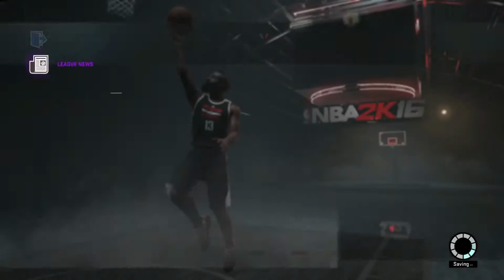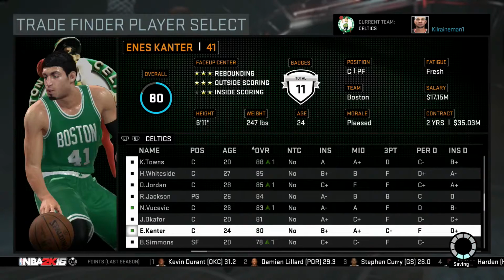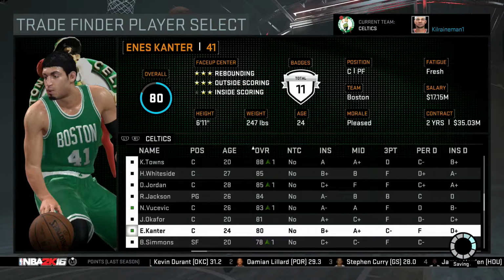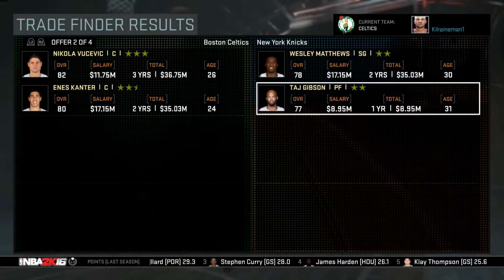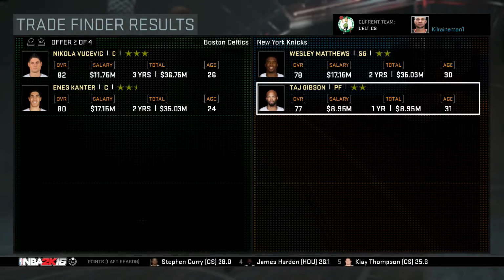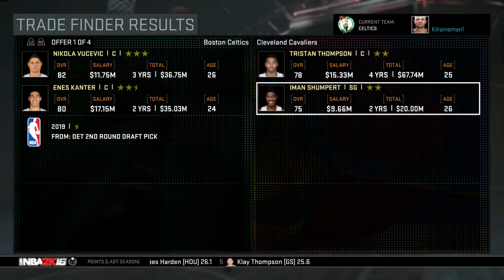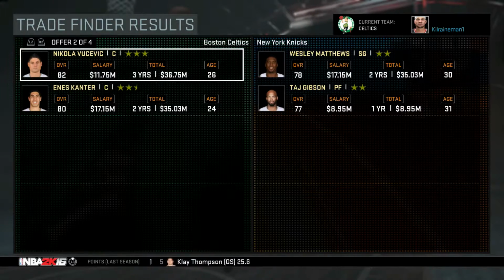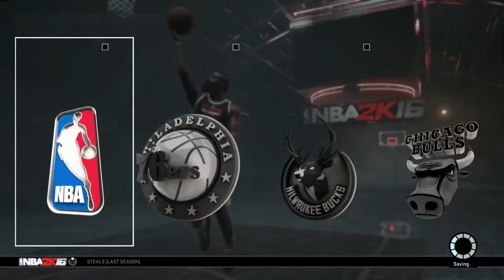So next thing I want to go out and do is go to trade finder, trade a couple more centers like Vucevic and I guess Enes Kanter. We really need a shooting guard because I feel like I do not want to start Dembry. He's a 70 overall. He probably will progress into a great player, but right now we do not. Okay, Iman Shumpert, Wesley Matthews, and Taj Gibson. So there is our shooting guard. Danilo Gallinari, he's a scorer. I think I'm going to get this Wesley Matthews and Taj Gibson deal, and that is going to help out our team. That's basically the only trades I want to make.